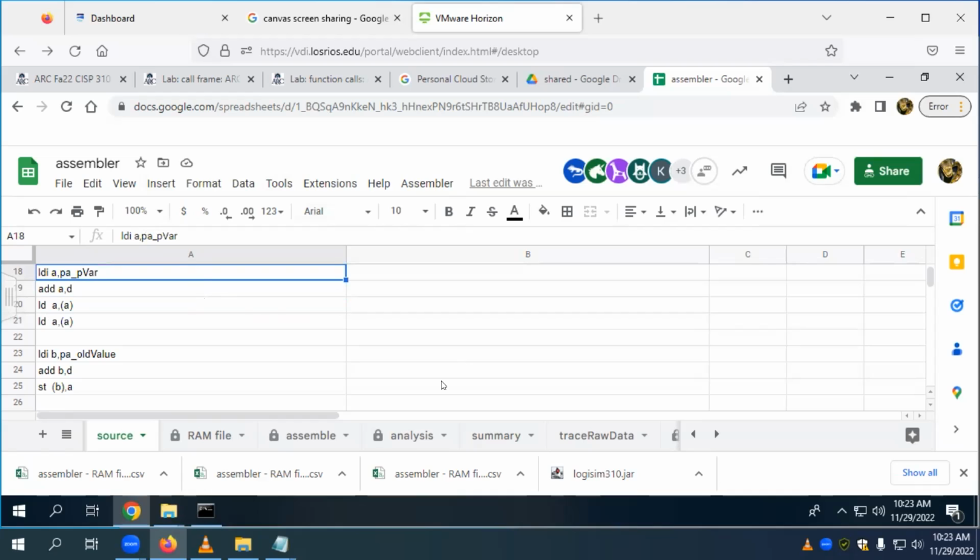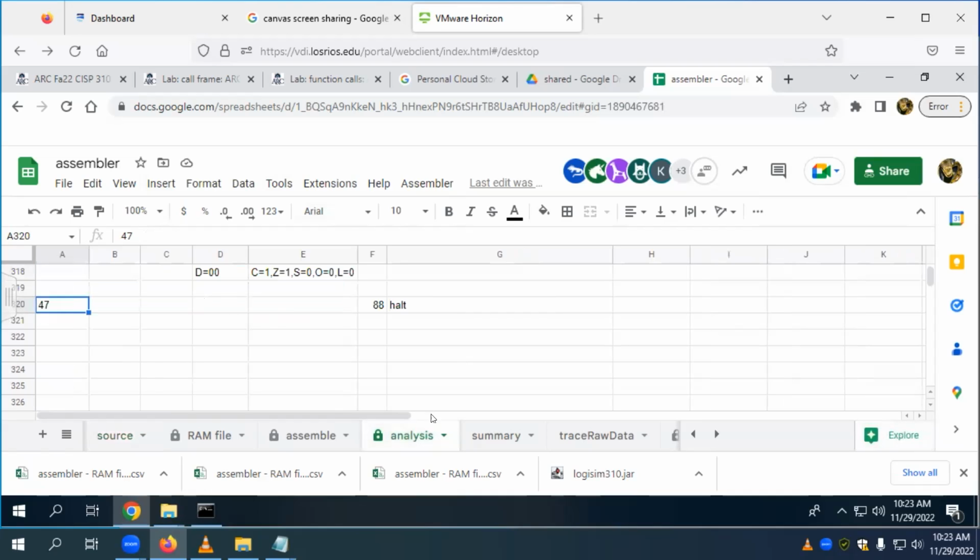So that's one. The second thing is I would print out the analysis tab, okay? You can get rid of all the empty lines. You can copy and paste this entire thing into Excel, clean it up a little bit, format it the way you want, and then print it out.